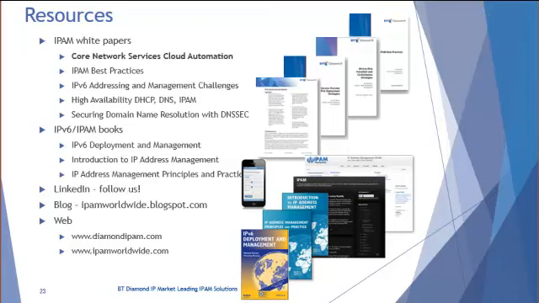Let's see. Next question. What is a hybrid cloud and how useful is it? Well, a hybrid cloud is the term used to describe a networking environment where you have both private and public components. So you might have VMware in your data center. Let's say you want to virtualize your data center, and then maybe you want to leverage a public cloud for excess capacity requirements. You might have a VPN to your public cloud. It really is an offshoot of your data center or your private network. So that would be considered a hybrid cloud.